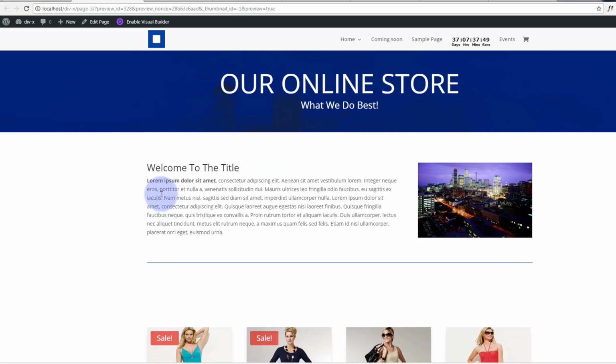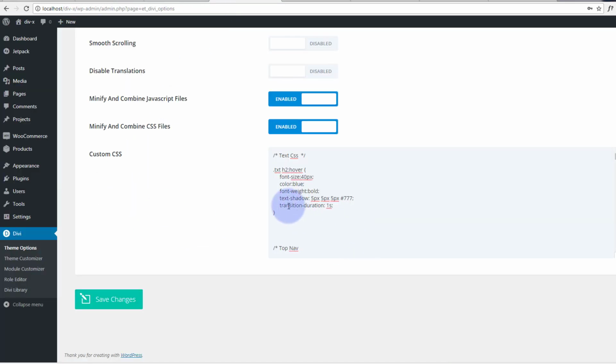Okay, well, let's target this paragraph text now, and it's exactly the same. Let's go back in there. And I'm going to target the module .txt. This time we want to target the paragraph text. It's P. And so we want colon, no space, hover, open and close some curly brackets. Give it a bit of space, and this is where we put our CSS in here.